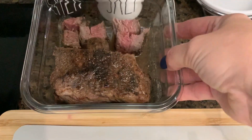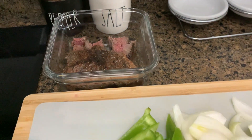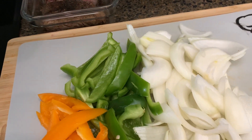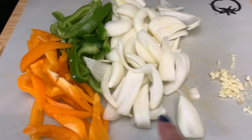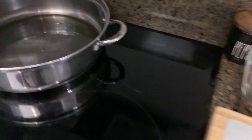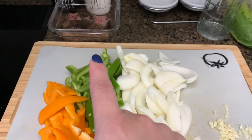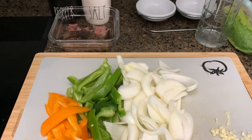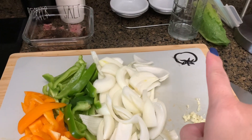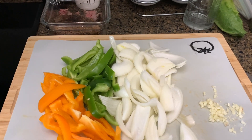The night before last we had steak on the grill. The kids had baked potatoes and I think I had Cali rice. With the leftover steak, we're making steak fajitas. I have bell pepper, cut up onions, and garlic, with ghee heating up in the pan. I'll sauté the veggies, add the garlic, then slice up the big chunk of steak and toss it in just to warm it up. I also have some romaine lettuce, a tomato, and cheese — and that's dinner tonight.